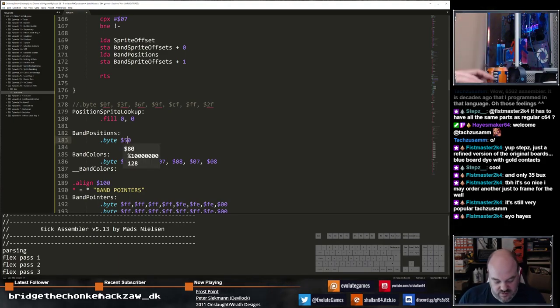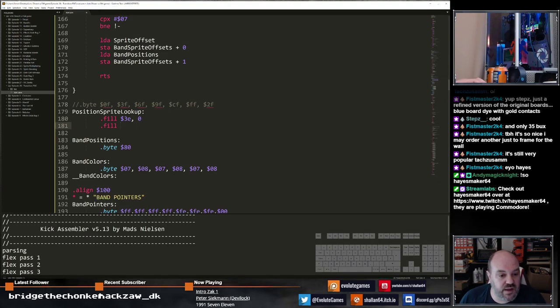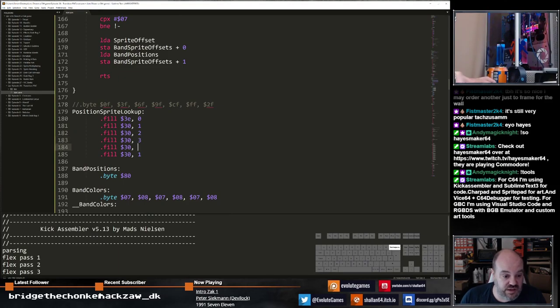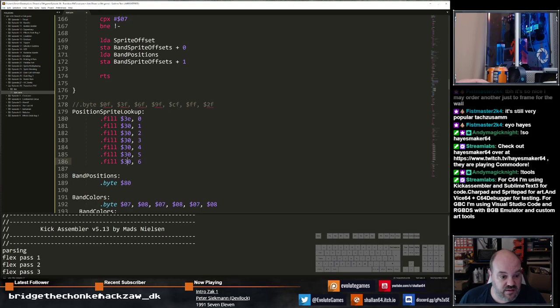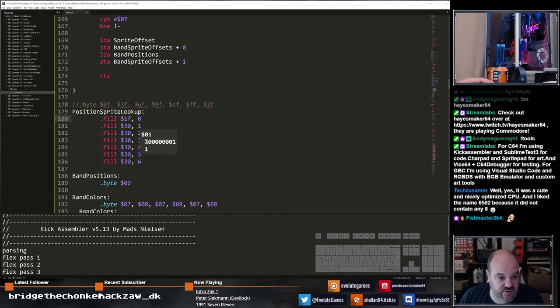Given a sprite position, let's do full values. The sprite we're looking at in this case is the one less than that. In this case, all sprites up to 3E reduce sprite 0, this one here. And then all sprites up to 6E, which is another 30, reduce sprite 1, and this would continue all the way down. 3, 4, 5, 6, like that. Then we need to halve these for half positions, so we use a half position. That's half of 3, that's 1F, and then this is 18.